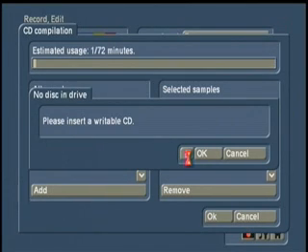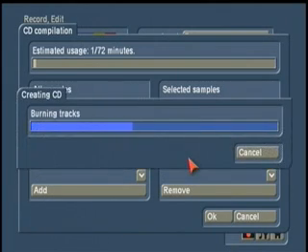Now again, some of the great ways to use this are if maybe you've gone through and over the years or over the weeks or over the months you've put in a ton of different audio tracks for all your different projects. Maybe you have some great music picked out for family videos and travel videos. Maybe you have some different music picked out for romance, for weddings. Maybe you have some entirely different music picked out for those up-tempo things like the sports videos and what have you. Well, this is a way you can select those audio samples and burn them all onto separate CDs and bring them back into your system.